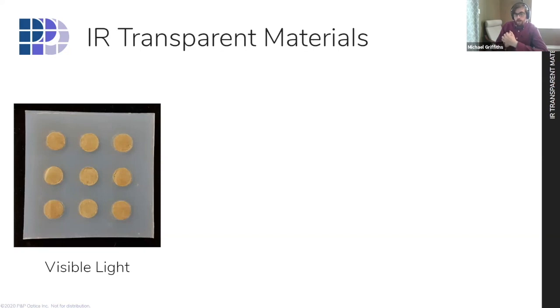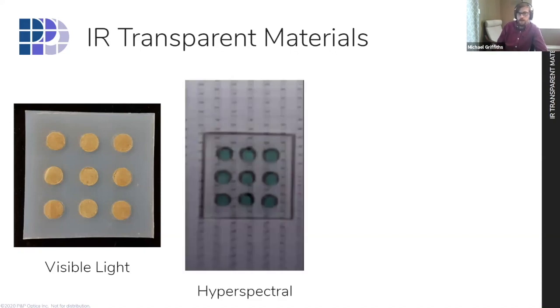It should be noted though that not all plastics exhibit this trait. This is a very specific trait for materials, so you don't have to worry that all plastics can't be seen. So for this specific material, as you can see in the visible spectra, it looks largely opaque on the black background. However, once imaging it with a hyperspectral image, it begins to look very see-through, and it's immediately obvious where you can make out the detail in terms of the features of the belt and behind.